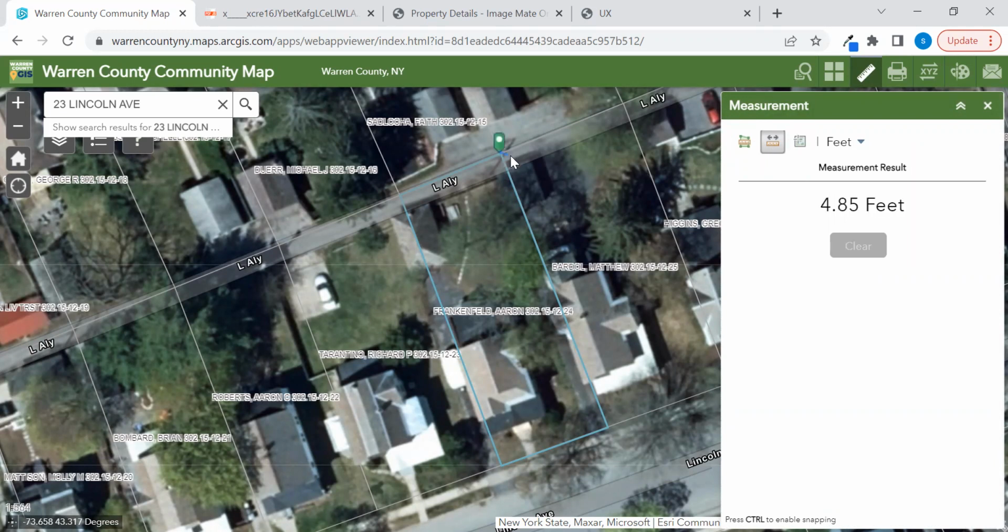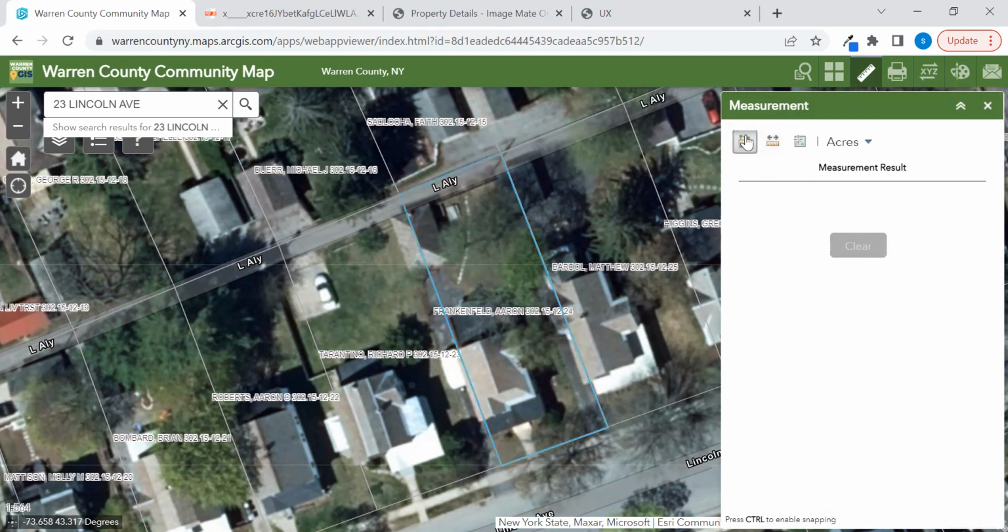To start, just click at a location on the map, click where you want to stop measuring, and it will give you your results. You can continue this. So if you want to do a perimeter, you just keep clicking. When you're done, double click. If you want to start over, you can clear.